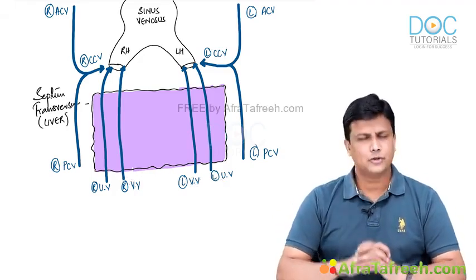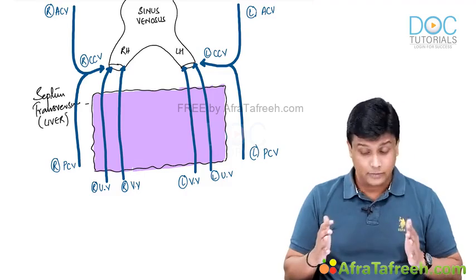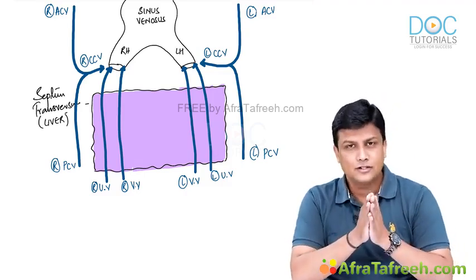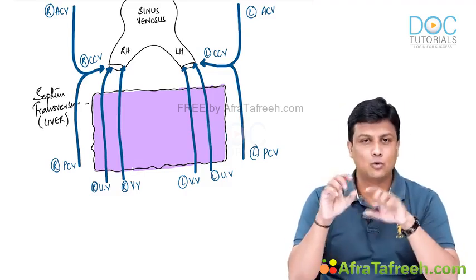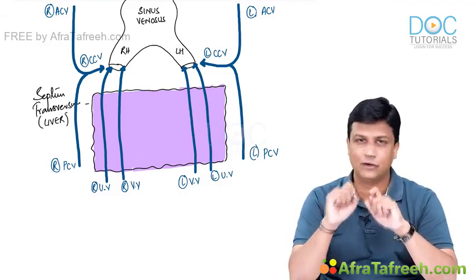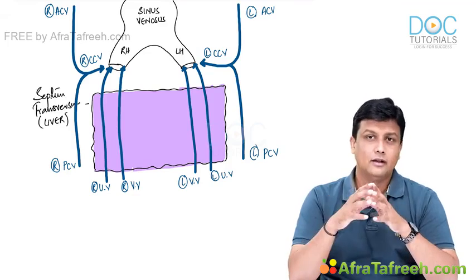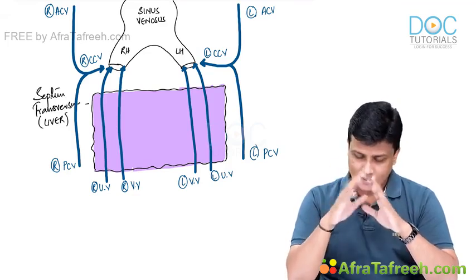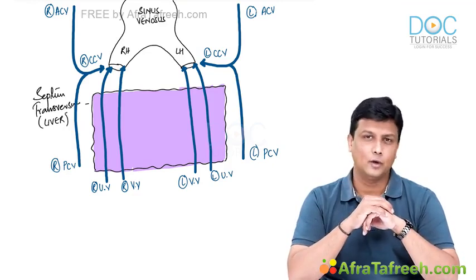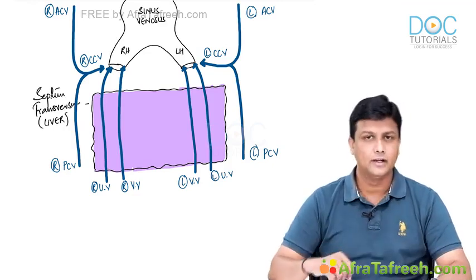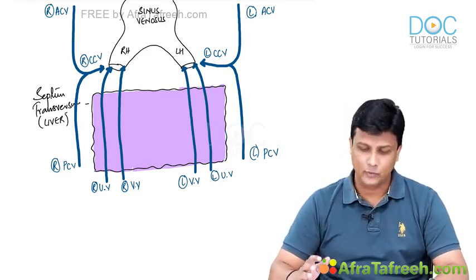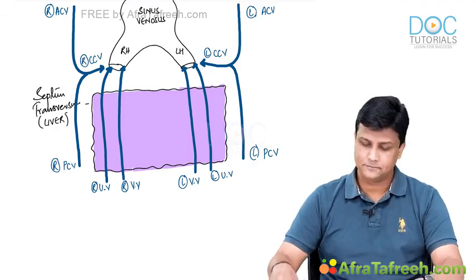Now, once you have understood the entire diagram here, this is the primary one, the main one. Now, from this, we are going to pick up all those veins one by one and we are going to see the fate of all of them. Like for example, first I'm going to teach you about the umbilical vein, and then the fate of Vitelline veins, and then the fate of the cardinal veins. So from this main diagram, let us take all those veins one by one and then study about their fates.